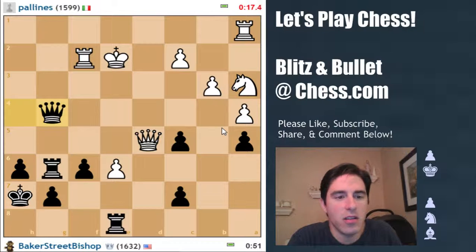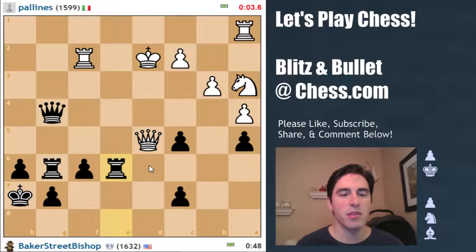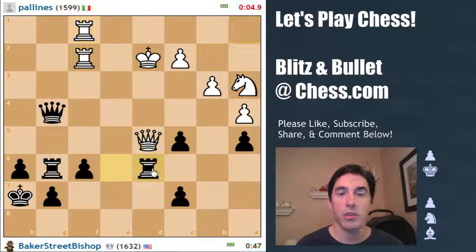Where does the king go? e3, I take on e6. The d file, I take on e6 and I threaten rook d6. King f1. Then I could just go queen g1, check, and then pick up the rook in the corner. Okay, so we're going to do it this way. We're going to take on e6 first, and then threaten to play rook d6, winning the queen. He doesn't do anything about it, so we're going to win the queen.